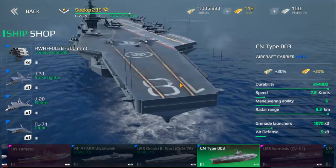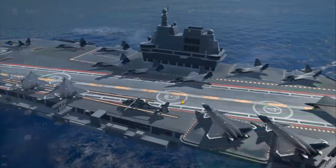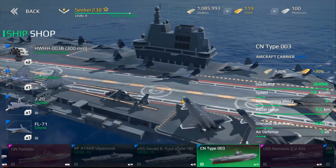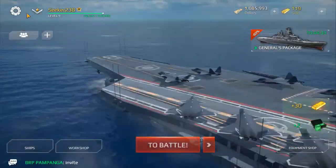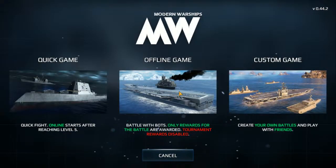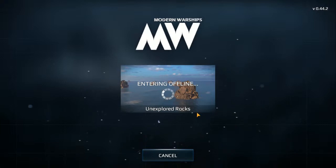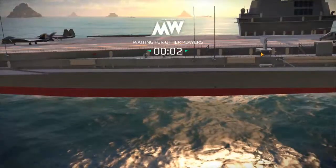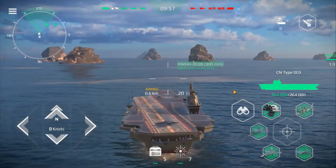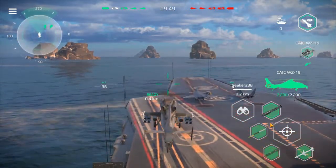Again, I cannot say enough how much fun this is. It might be just me. I might be the minority on this one, and I really don't care, because I'm gonna say right now, for me, playing Modern Warships is just tons of fun. Yeah, it's a shooter game. I understand that, but again, this game is just too much fun. And really, that's not a complaint. I honestly give this game a 10 out of 10. Not sure, because yesterday we had a whole bunch of issues. I think the server would drop me, and I think that went down more with my own connection and not really with the game server.